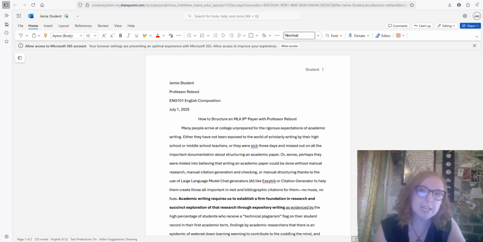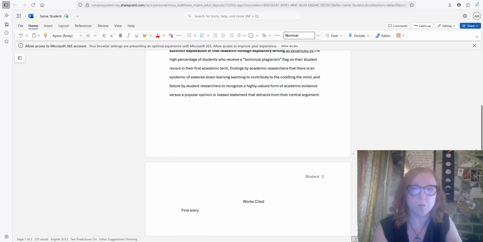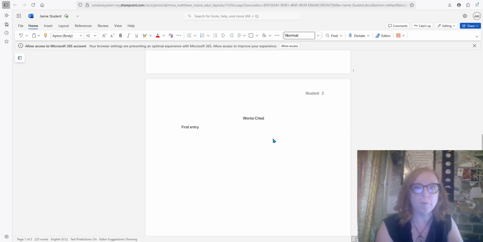And that in-text citation is designed to line up with your bibliographical citation, which appears at the end of your paper on its own page, and in MLA format is called Works Cited.